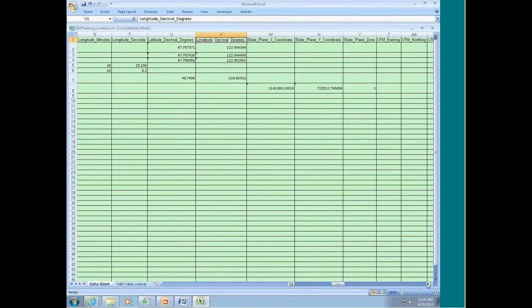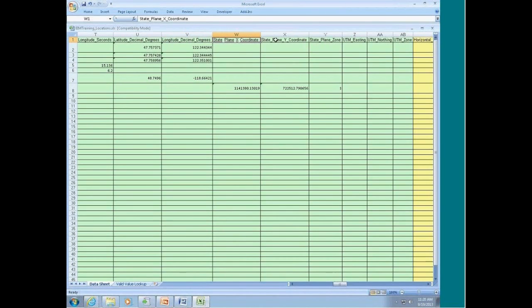If you select state plane coordinates as your coordinate system value, you'll need to populate columns W, X, and Y. State plane X coordinate is the first field, and then your Y coordinate will go into a separate field, followed by a valid value for the state plane zone that you're submitting that coordinate to represent. Washington State has 2 zones, north and south, and so we have values of N and S for this field. If you're submitting UTM coordinates, you'll fill out these last 3 fields. There's the UTM easting and UTM northing values split out, as well as a UTM zone designation, and this is going to be either a valid value of 10 or 11 for the 2 UTM zones in Washington State. The help documents have graphical representations of where these zones are, as well as the state plane zones in case you're not familiar with them.